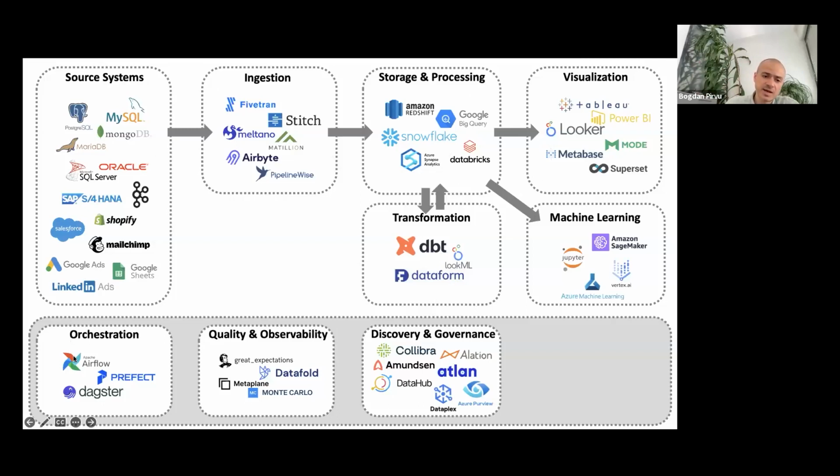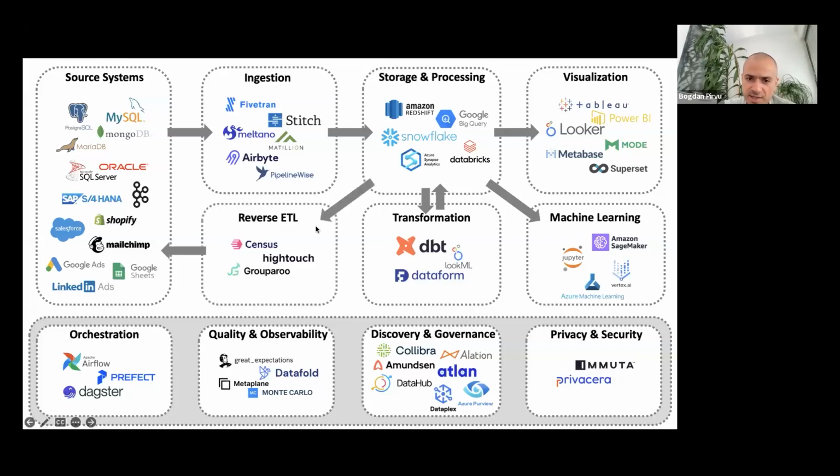So in the beginning, Airflow was doing everything basically, or you had plugins or components, and then certain plugins or components moved into these layers that you are seeing here. And if you need privacy and security that goes beyond what big cloud providers can offer you, you could look at this type of tools. And what you're seeing here is an empty space, and this is because this is the most recent layer in the modern data stack, which is the so-called reverse ETL layer.